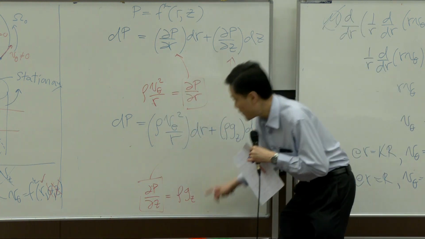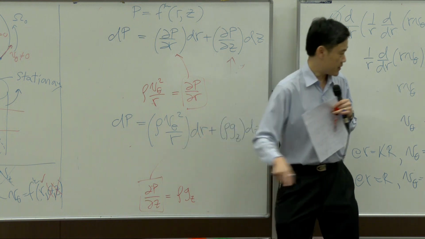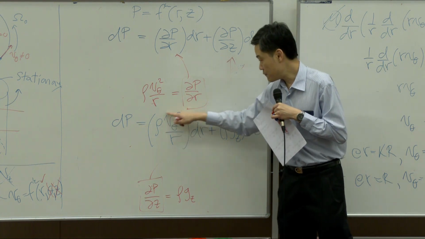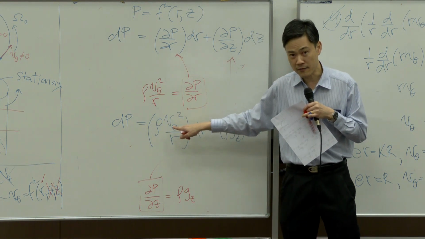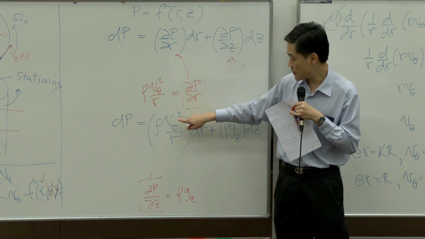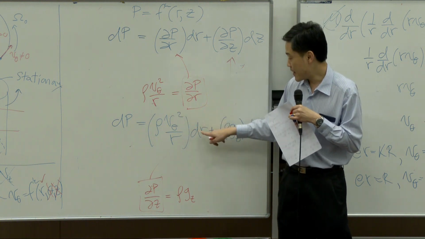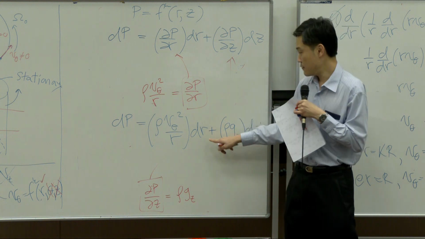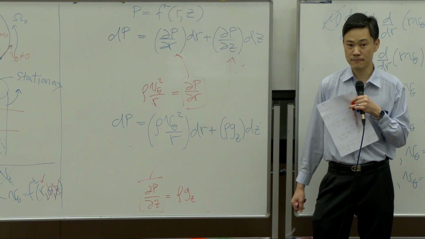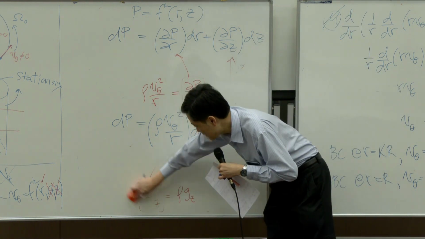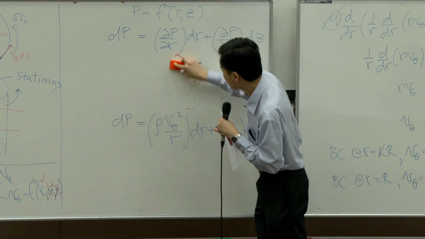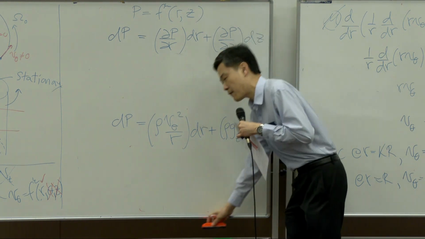Of course, in order to integrate this equation, you need to bring the velocity profile here and replace it in here. So this v theta is essentially a complicated function of r. If you plug this v theta here, square it, and then integrate with respect to r, eventually you get the pressure profile. All right? I can show you how to do it, but I don't want to do the complicated one, so I will simplify the system a little bit.